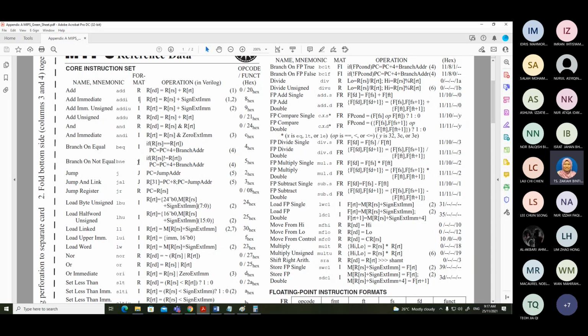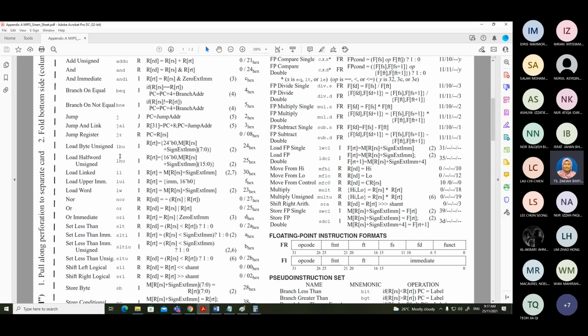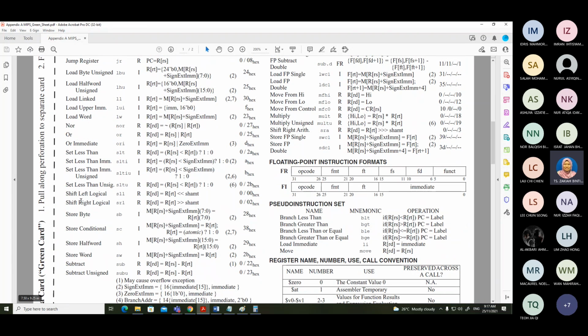Branch on equal and branch not equal are I type. Another I type is load and store instructions: load byte, load half word, load link, load upper immediate, load word, and for store, store byte, store conditional, store half word, store word.